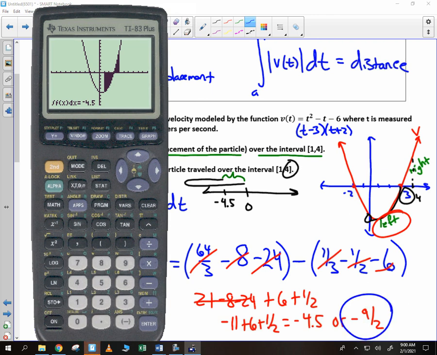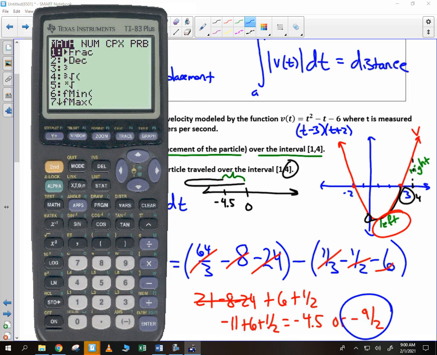Well, what if we do the absolute value? I'm going to show you something cool here. I always like to go to catalog. Go to your catalog, hit ABS. Go down here. Absolute value of, and then you can actually grab Y1. If you hit VARS, it's right above tangent, and then go over to Y vars, press enter on function. You can grab your Y sub 1. So instead of having to retype everything, it's going to take the absolute value of that Y1 piece.